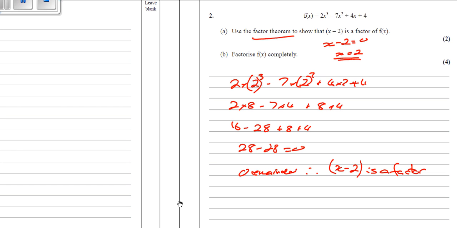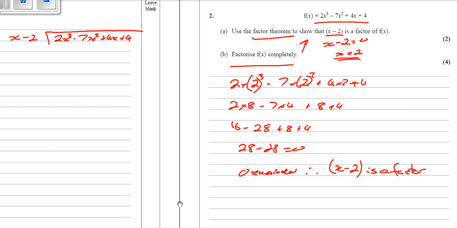So with the whole factor theorem questions and the show that questions, make sure you take the extra 30 seconds to do that extra line of work, just because it says show. Okay, so factorise completely means that x minus 2 goes into this without any remainder. And again, that's an important piece of knowledge to have at your disposal. Because if you know there's not going to be any remainder, if you do get a remainder, it means that you've made a mistake. So 2x cubed minus 7x squared plus 4x plus 4.